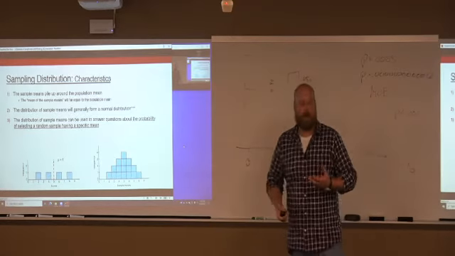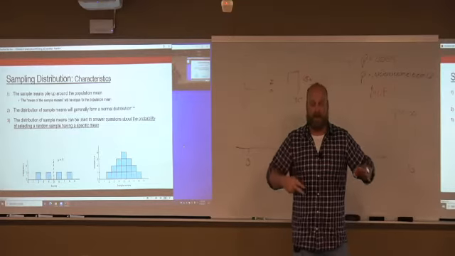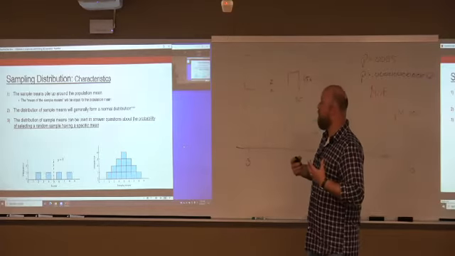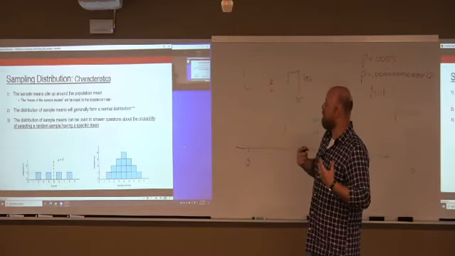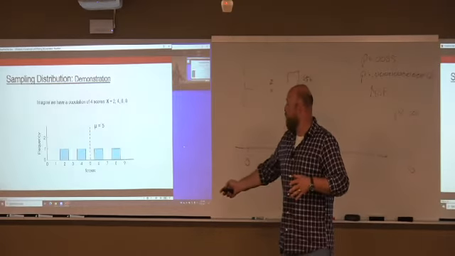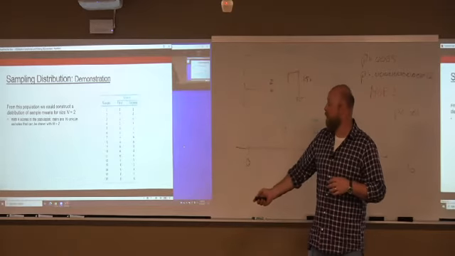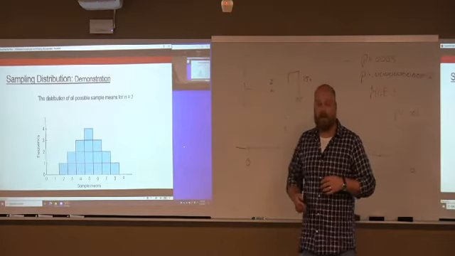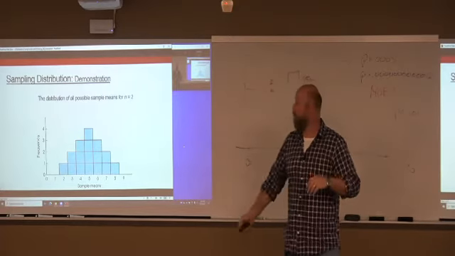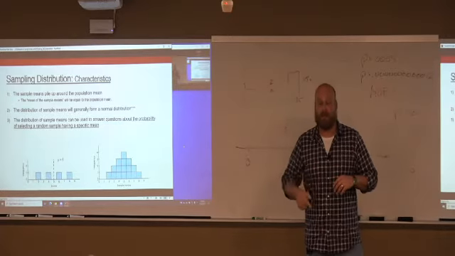Now, this is a small set with 4 scores in the population and sample size 2, but even at that level, this is still behaving the way that we would expect sampling distributions to behave. What we know is that the distribution of sample means starts to pile up around the population mean. Remember here our population mean is 5, right? We take a look at the mean of our distribution of sample means. What's the mean of the distribution of sample means? It's 5, right? And so what we know is that the mean of the sample means will be equal to the population mean.